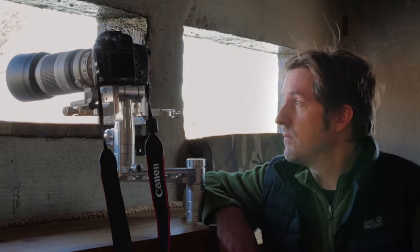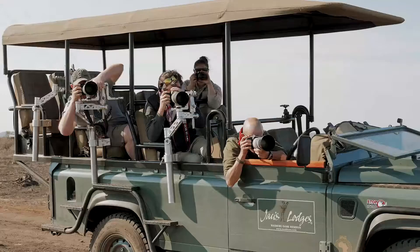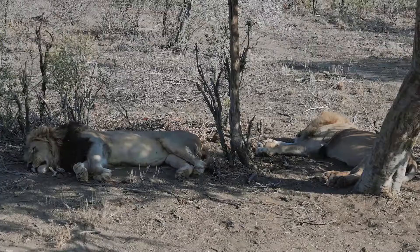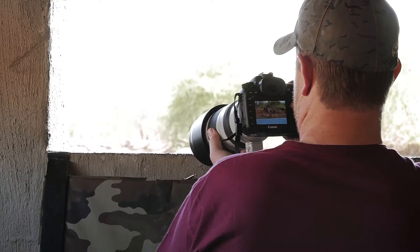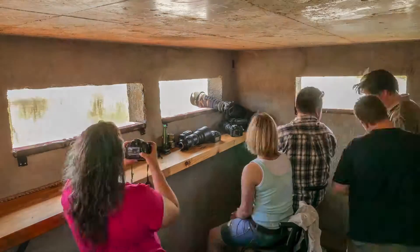In every industry there's a new direction, and I think in ours — game drives and game viewing — the photographic side is becoming so important. Having equipment like the GIMPRO mount to put cameras and long lenses on is really, really useful — very practical for getting stability. The GIMPROs can be booked out from the lodge and mounted on the vehicle, and they're extremely versatile for shooting a variety of subjects. Whether you've got an iPhone, a camera, or a point-and-shoot — no matter what type of photographer you are — once you've left here, you actually feel as if you are a professional photographer.